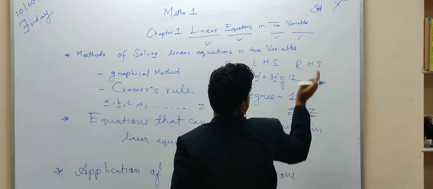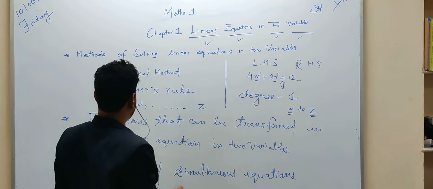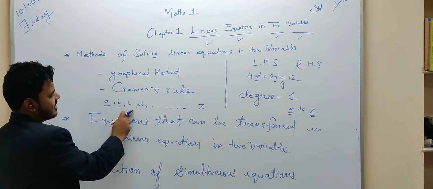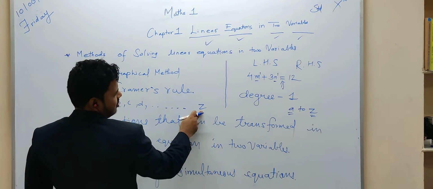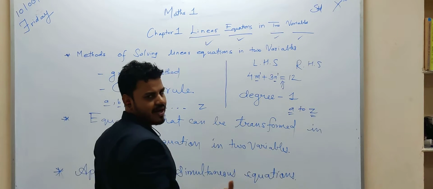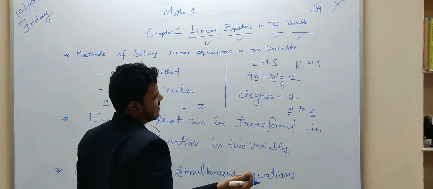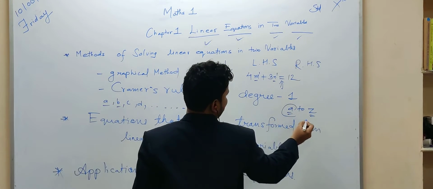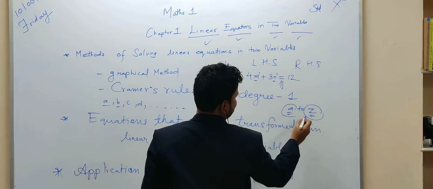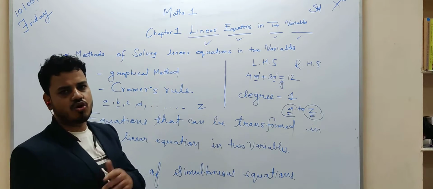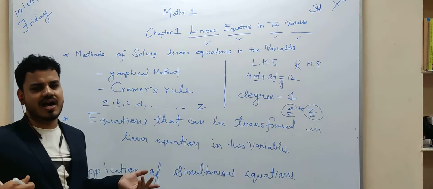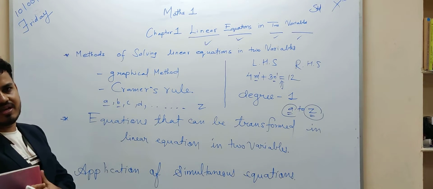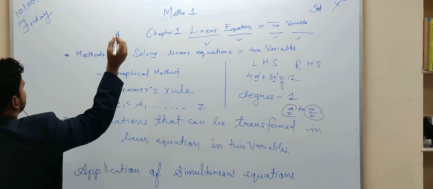Okay, in two variables. What is a variable? A variable is any alphabet, that is A, B, C, D up to Z. Okay, we have two things: the numbers and the variables. So the variables here are A to Z. Numbers are constants, we know their value. Variables are not constant, we don't know their value. We can put any value for a variable. Its value keeps on changing.